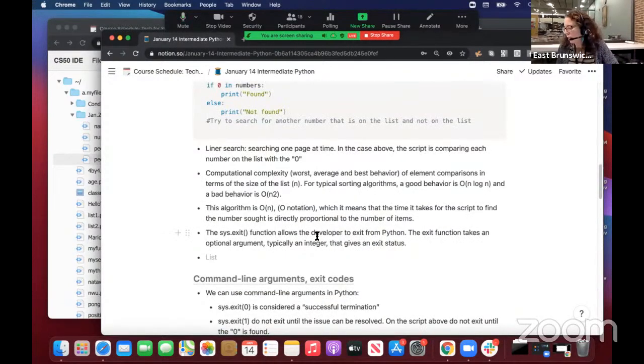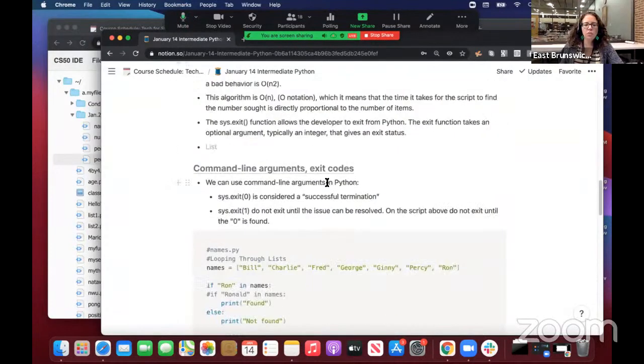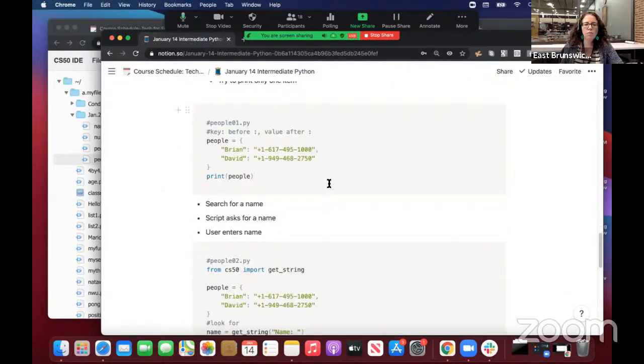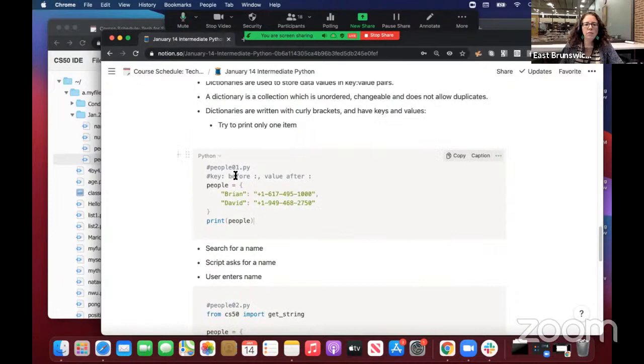So anybody has any questions? The comma is required to separate each item in the dictionary. That's a good question. The way dictionaries work, the key goes before the colon. There is a colon here, those two dots. That's the key. Then you have the value, and then you have a comma, and then you have the other key and value, and so on.